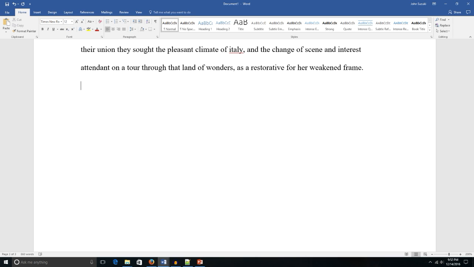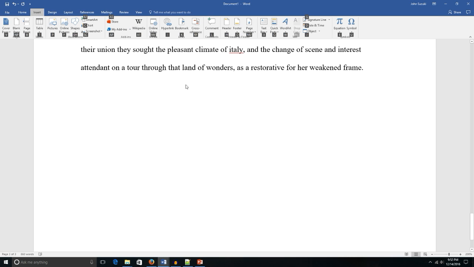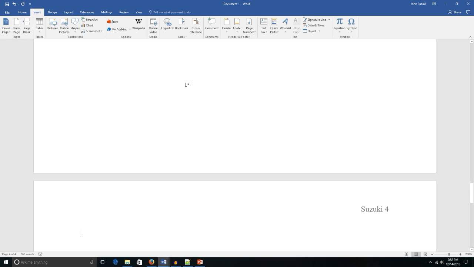The way we do that is by hitting Alt, and you can see that turns on the keyboard commands. All of them pop up here in the little menu bar. We can turn it off again. So we'll hit Alt, and we want to insert the page break, so we hit N and B for break, and you can see it jumps right down to there. If you did want to use your mouse, you would go to the Insert tab and hit the little page break icon here.